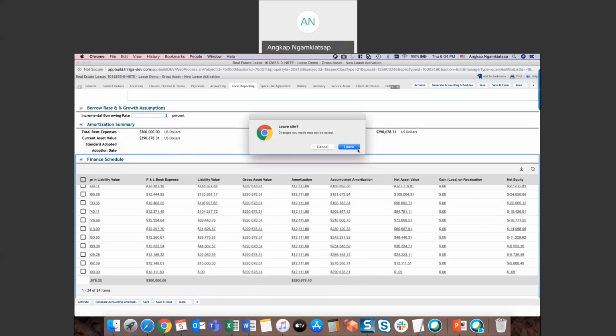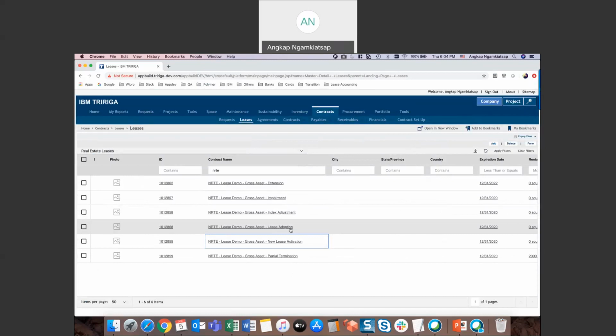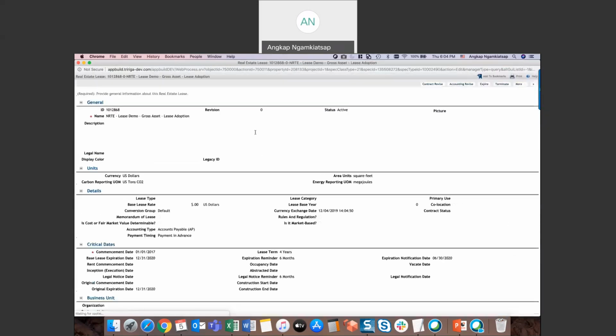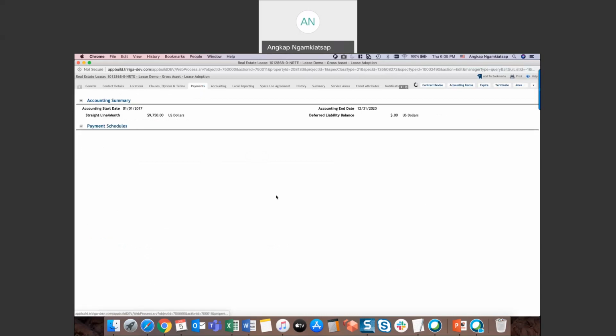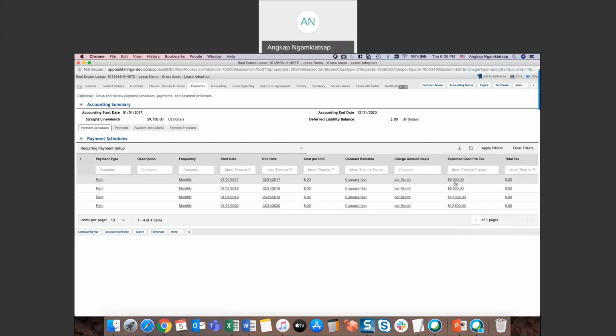The next example is going to be the lease adoption. Like I said earlier, the adoption for both GAAP and IFRS is January of 2019. So my commencement is 2017, and then in 2020, payment is there for 4 years, increasing $500 every year.